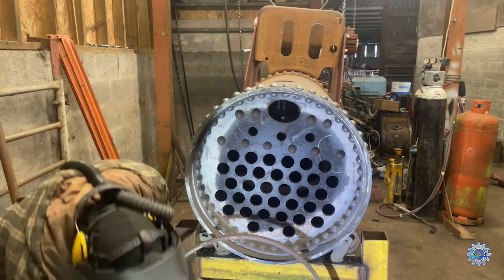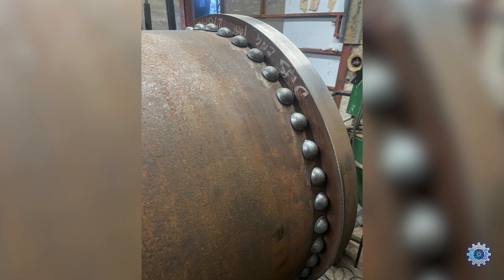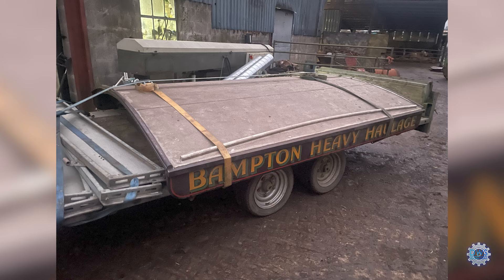Then it was removed and we just cut the front, an inch or so off where the barrel is a bit long. It took a minute to cut that off — it's 12mm thick. The engine did have a canopy originally and I found one for sale online; I'm lucky this one is in really good condition, so we've packed it away in a dry store for now. Once the engine is finished we'll put the canopy on.